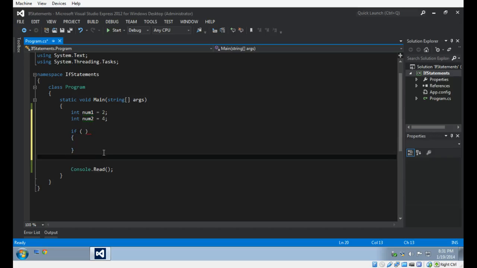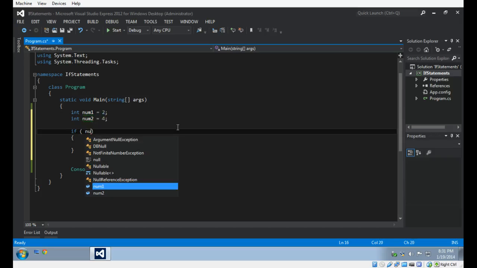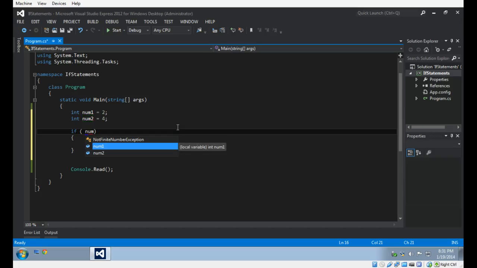Just to illustrate, I'll create a condition. Let's say we want to do something if num1 is less than num2, which is the case right now. As you can see, num1, which is 2, is less than num2, which is 4. So how do you say that? We simply type in the variable name.